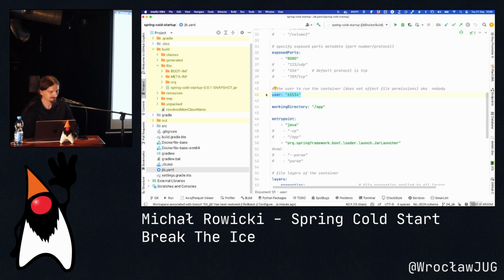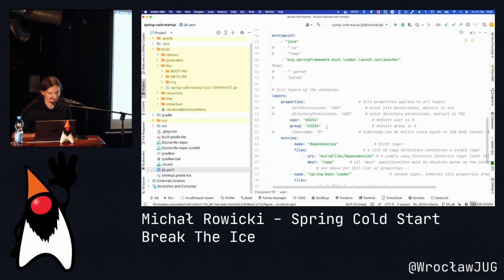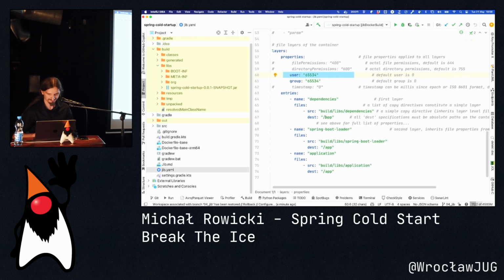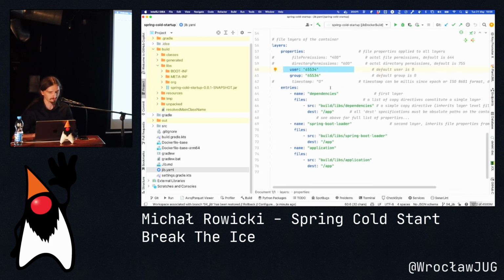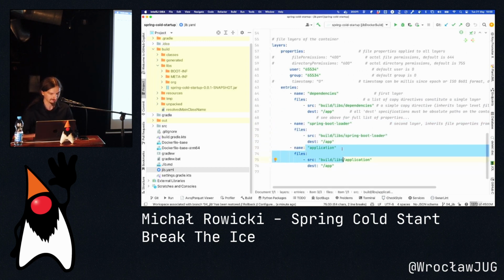It would be nice to remember to change that, but most people forget. Then we can set properties for the layers, what groups should be used for the files. And finally, we can define all of these layers, like the dependencies layer, the Spring Boot loader layer, and the layer with our application. This is the second option.